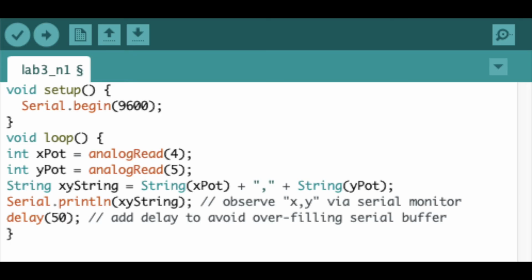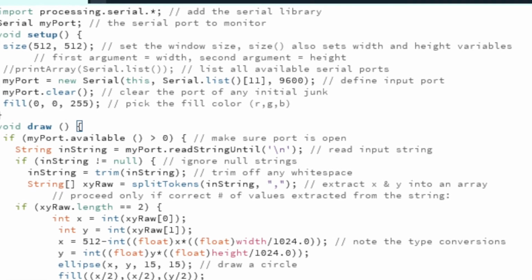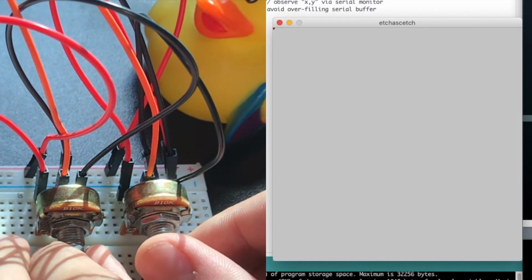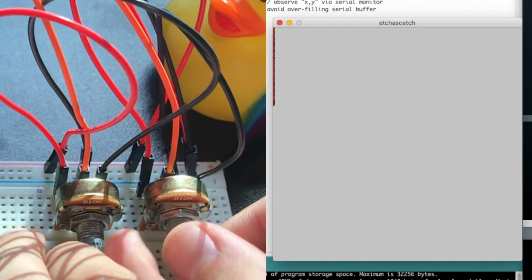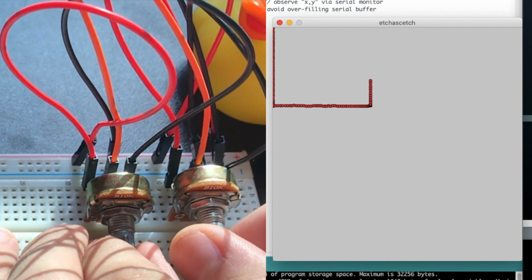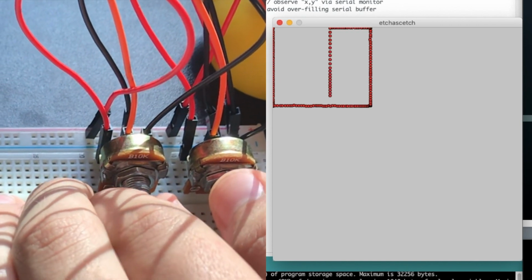In this first exercise, we're looking at how we can use our Arduino board to create an Etch-a-Sketch in Processing. One of the errors I ran into was one of the potentiometers would not read a maximum of 1023. It would fall short. They would both read 0, but not maximum. This will come up later in the lab where we can see that the ellipse will not go fully to one side of the Processing screen.